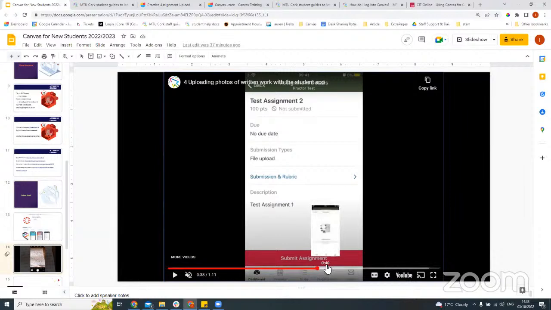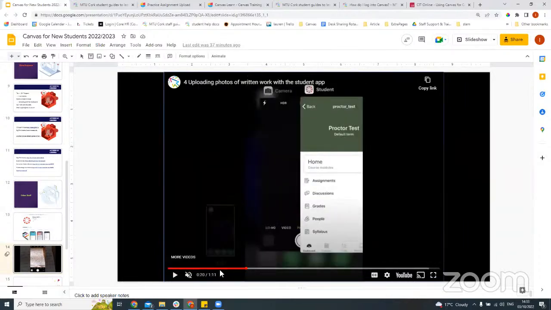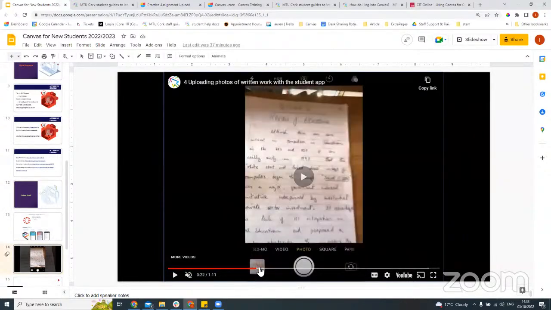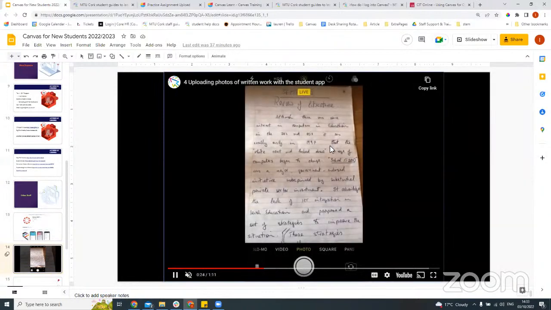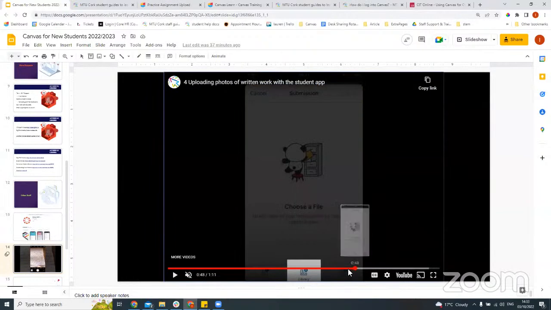You can click that and choose a file off your phone. So you could upload an image or something, you might have the file downloaded to your phone, you can simply upload it there. Or you have the option to connect to your camera down here. Just like in the screencast, you can see that you're able to use your camera to take a photograph and you can then upload that to your assignment.